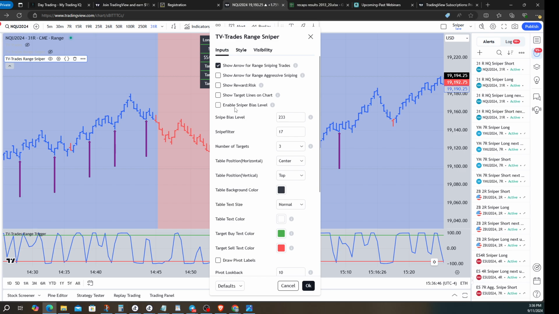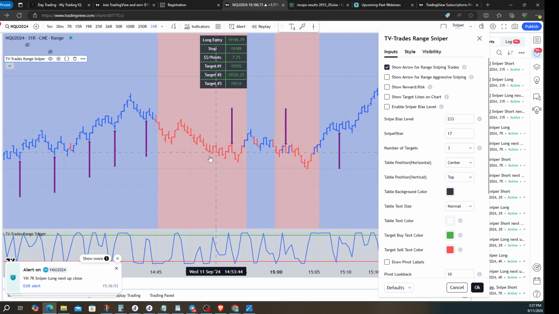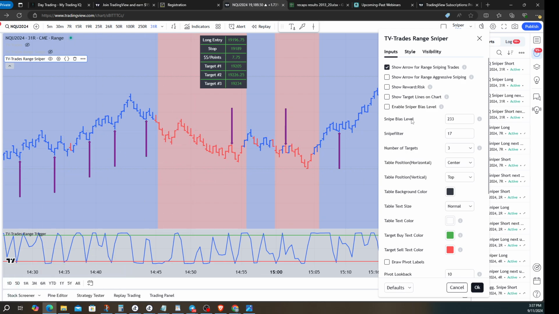If you go in here, it has the bias level shut off. Now those of you that have been watching for a while remember when I was in the beta version, I had the bias level on all the time by default. You couldn't shut it off, as a matter of fact. But then when I broke the sniper out, because the sniper turned into its own thing, having all these different properties, I made the bias level something you can put on or take off if you want to. Like if you know the market's in an overall uptrend on the day, and you only want to take long trades that are above the 233 moving average, turn the bias on, and it's going to eliminate any short trades that occur above the 233 moving average.